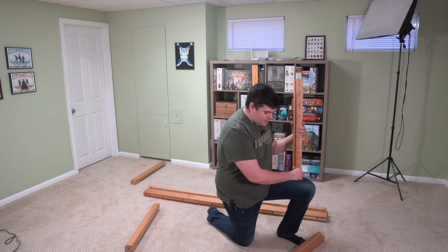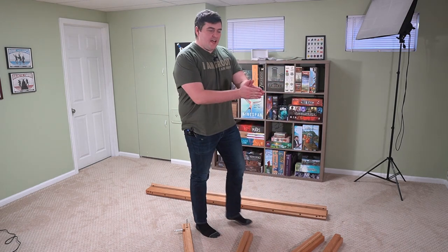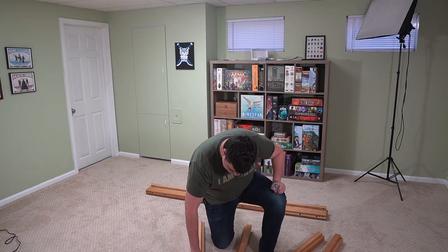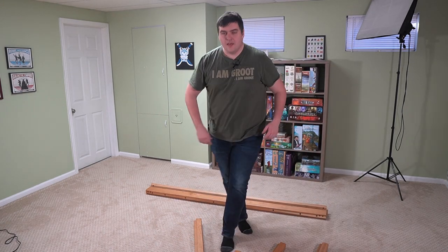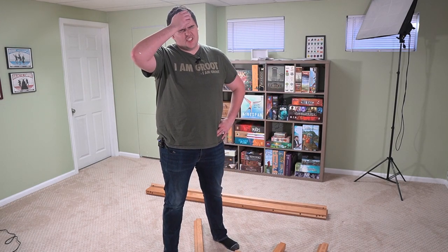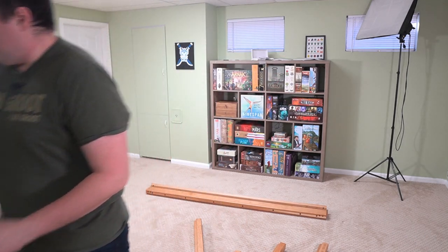Aha, there we go, okay. Oh, step one, halfway done. This is easy. Step one done. I bought this and I actually got the Express Maple or the Express Oak, but they ran out of wood. So they upgraded me to Cherry for free. So I'm not complaining.